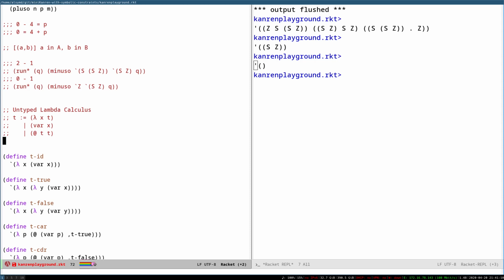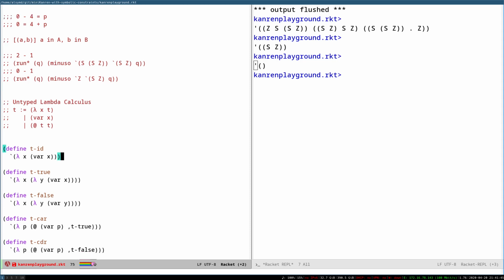So for this part, I'm going to define an evaluator for the untyped lambda calculus. Here's the syntax for our lambda calculus, with the lambda abstraction, variable, and application. The reason I'm using these tags, var and lambda, is just so I can easily discriminate between different cases.